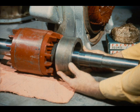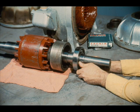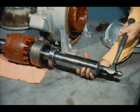Next, the workman slides the inboard bearing cartridge over the shaft and positions it against the rotor, like this. You're now ready to install the bearing on the shaft. As we mentioned during the disassembly of the motor, the ball bearings have an interference fit with the shaft journal. Therefore, the workman slides the bearing onto the shaft as far as it will go. He then places a sleeve over the shaft and positions it against the inner race of the bearing.